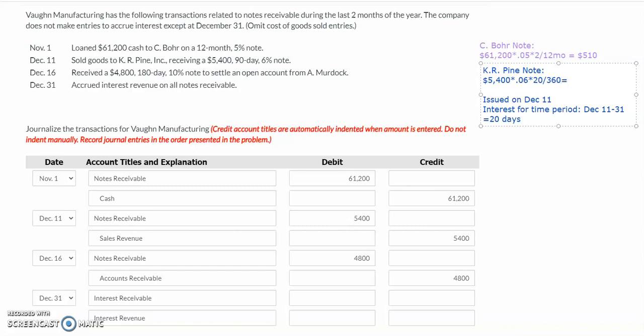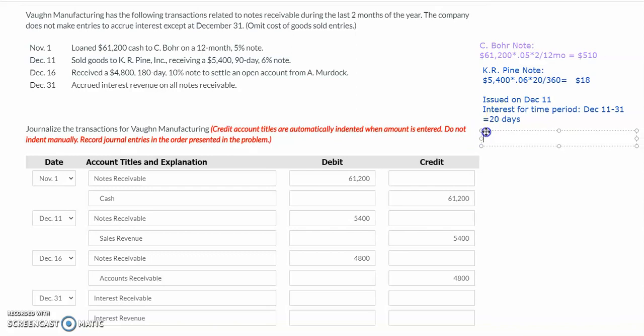One of the things that is interesting with our interest on our notes receivable is that we compute interest for 360 days versus 365 days. We're assuming that the bank is not going to compute interest for 5 holidays. So the dollar amount you're going to have here for this note is going to be $18 when you input this into your calculator. Then we have our last note.